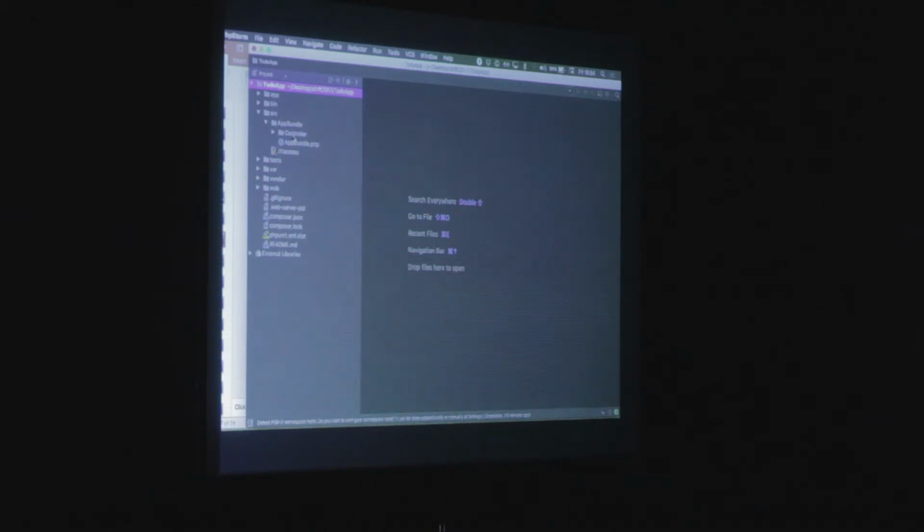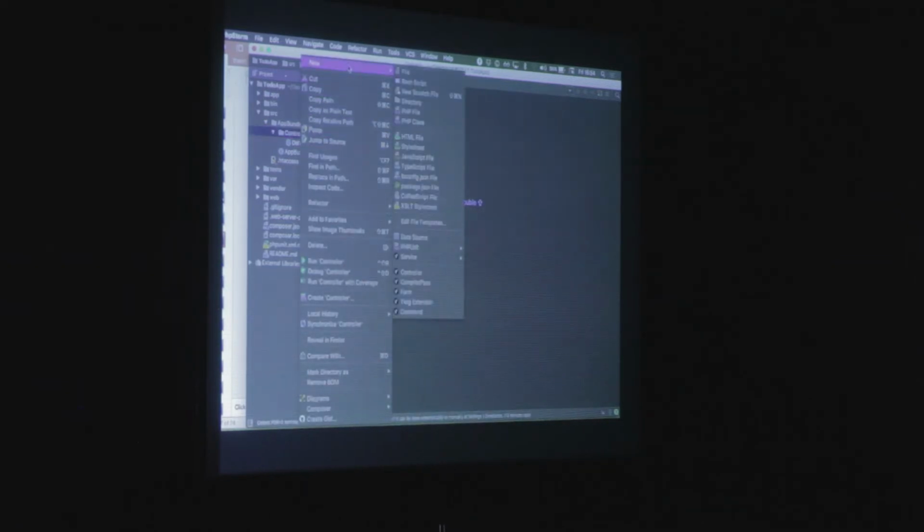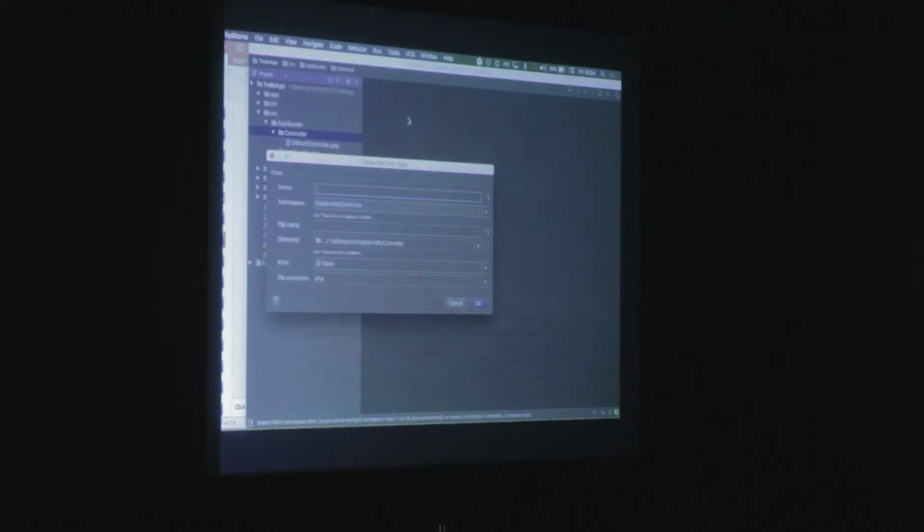And we already have a controller folder. So inside that controller folder we will create our Hello World controller. So right click, new PHP class. The convention is to name our controller by its name and add Controller. So we will name it HelloWorldController.